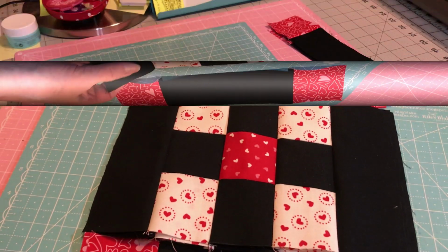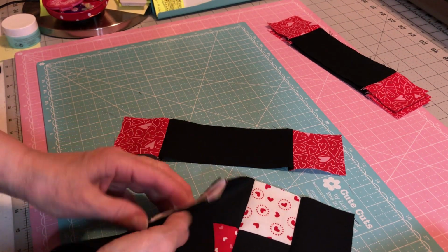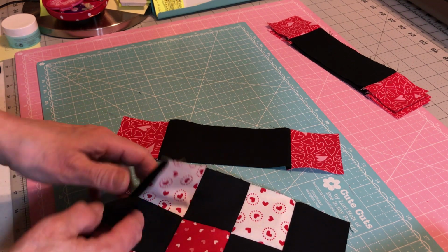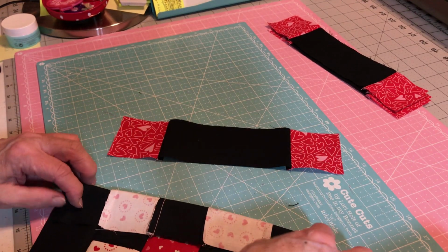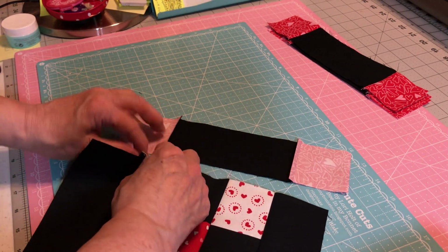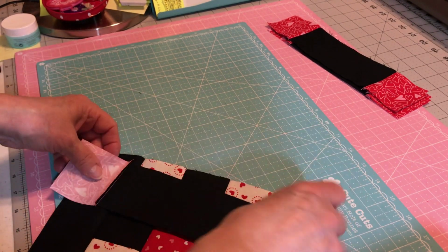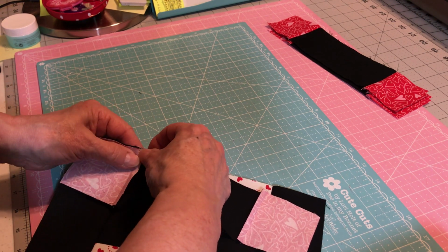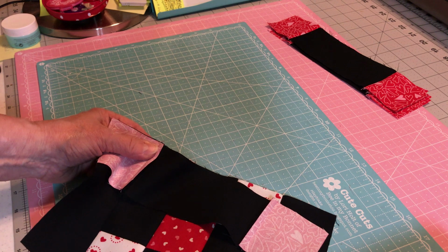So let's start that. Alrighty, so whatever way you iron these, do the opposite. So this one's outward. And so I did this one inward because these have to nestle. So the first thing I'm going to do is nestle. Since I am right-handed, I always go to the left first. Nestle it, and I pin it.